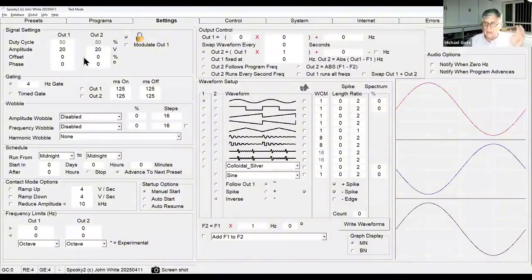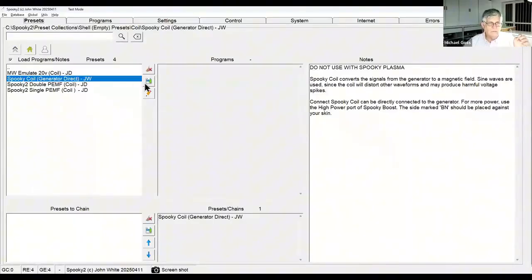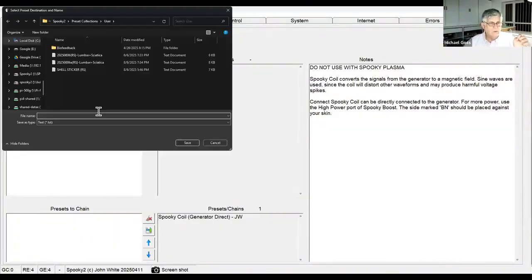So now I have all the settings I need from my sticker shell. Let's go back to presets and do a save, as I always do. And this is shell, and you can call it anything you want, but you have to be able to find it later. Sticker, new. And notice I'm not using dates on this sort of stuff.